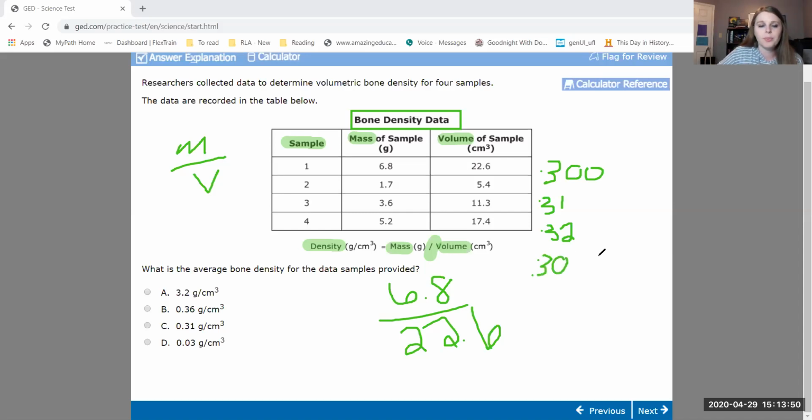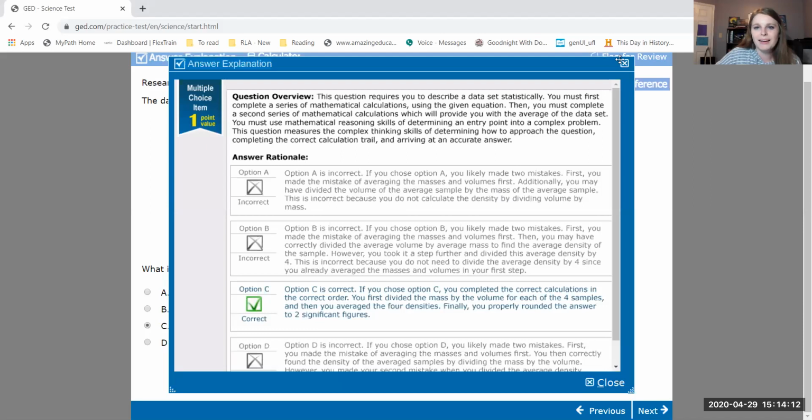Beautiful handwriting here, I know. Now, to get an average, which is what they're asking here, I can add all 4 of those together and divide them by 4, which is how many samples we have. I can also look at these and see that it's about 0.3, and wouldn't you know it, 0.31. That's pretty close. So let's check our answers there, and we are correct.